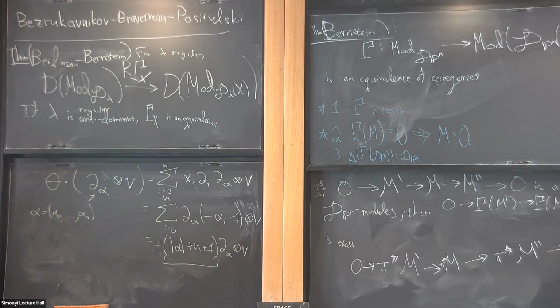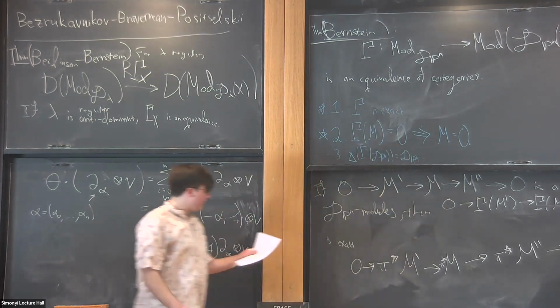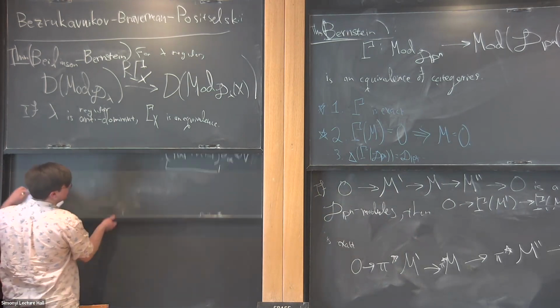And now I'll say, with maybe my last bit of time, a little bit about how you generalize this argument. Oh yeah, the one thing we haven't shown in this P^n picture is why Γ(M) = 0 implies M = 0. I'll say that just because it's another case of playing with the Euler vector field in a very simple way.